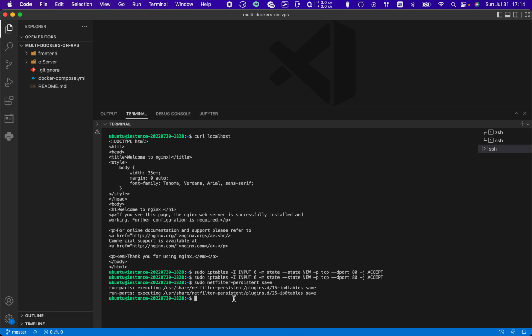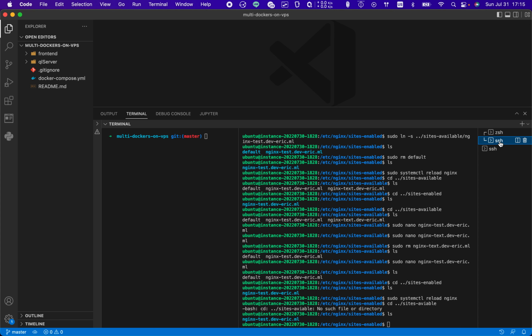We forgot to enable our Docker service. So let's go to the project. Oh, this one is another terminal for the Oracle Cloud Server. So now we have two terminals opened for the Oracle Cloud Server. One is this one, and another one is this one.